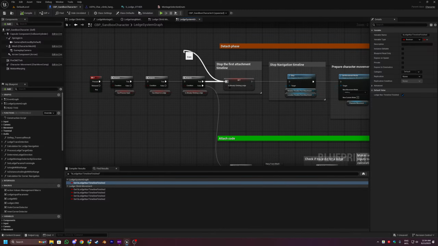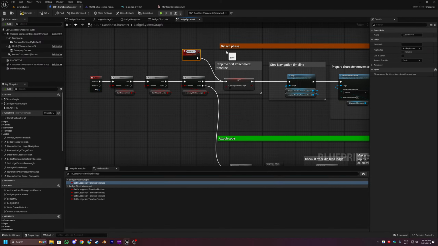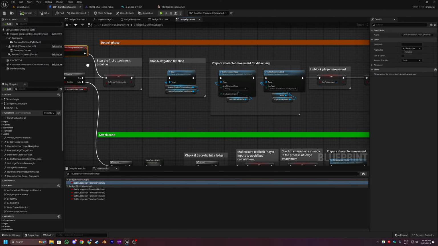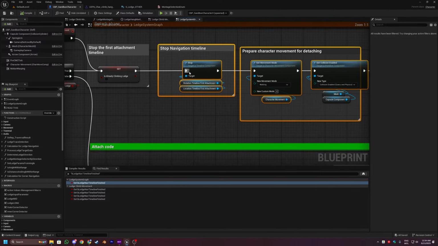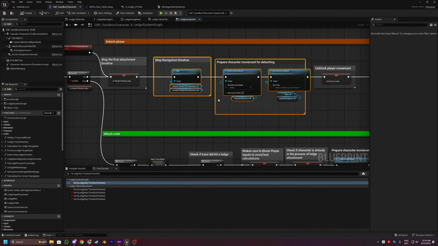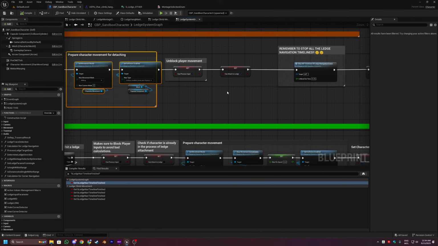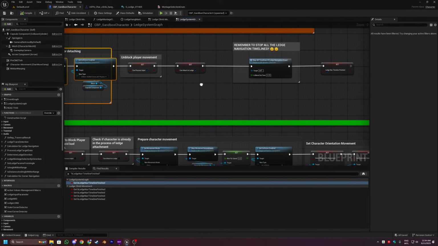So we can use this detach phase as well. So detach phase for climb up, mental event. It's a pretty huge event name. So instead of just setting up everything manually, we can just have this one set up in there. And there we go. So all I need to do now is just call that input.